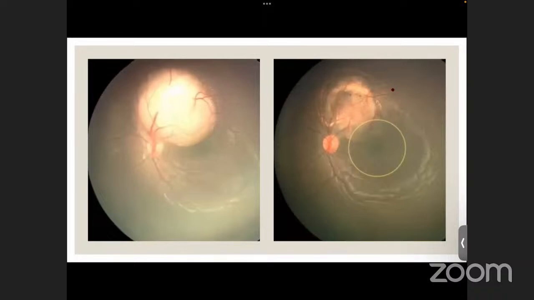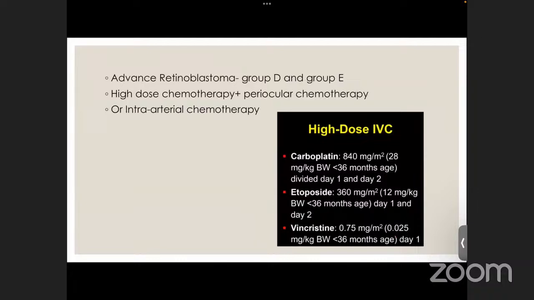As you can see in the picture, first is the actual size of the tumor. It is present in the macula, involving the fovea. After the cycles, the tumor has the tendency to regress towards its blood supply. So this tumor present over the superior temporal arcade will get its supply from the superior temporal artery, so it will regress towards it and make the fovea clear. So after chemotherapy, we can give the focal therapy and treat this patient.